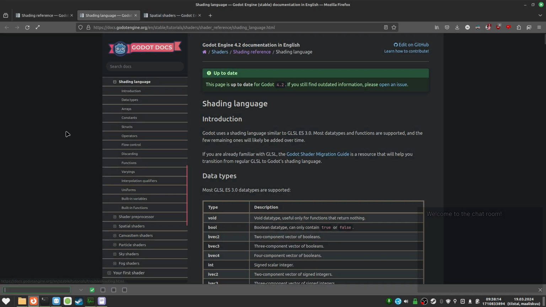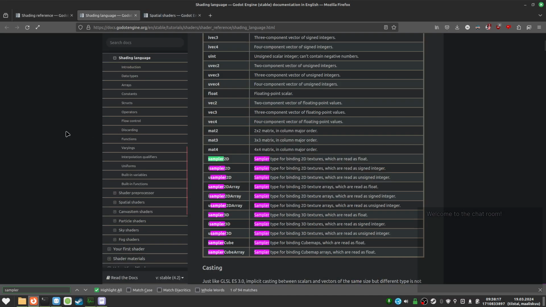So we want to sample a sampler 2D array. Also, I really want to know how these work. Like how do I set the color values so this just works? Because I would much rather use integers than floats. But when I set a pixel to a texture, it always is a float. Yeah. Anyway.